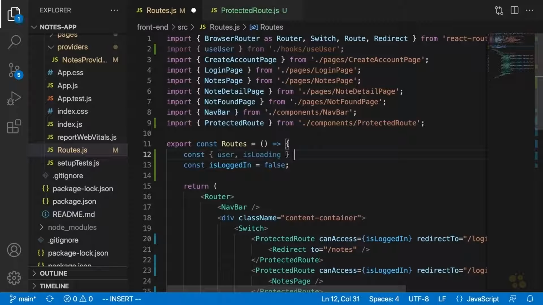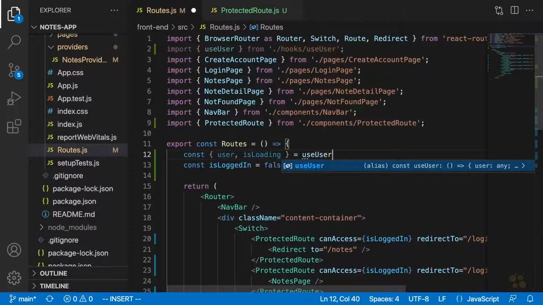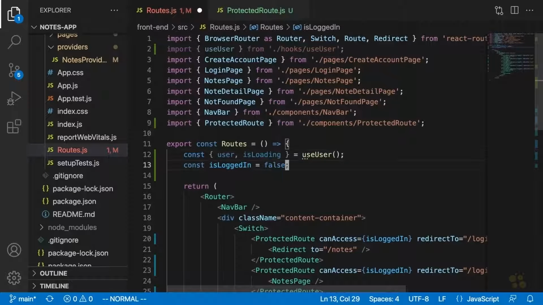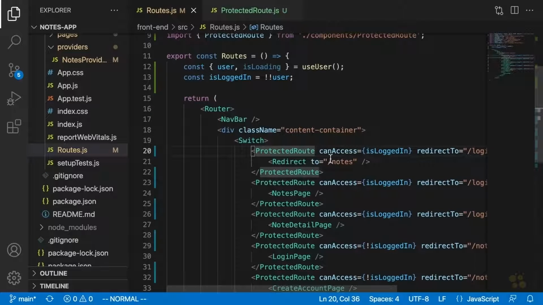Okay, so we're going to say const user, isLoading equals useUser. And once we have that user, we're just going to say isLoggedIn equals, and then convert the user to a Boolean like that.